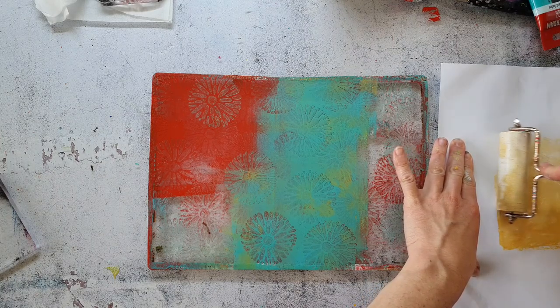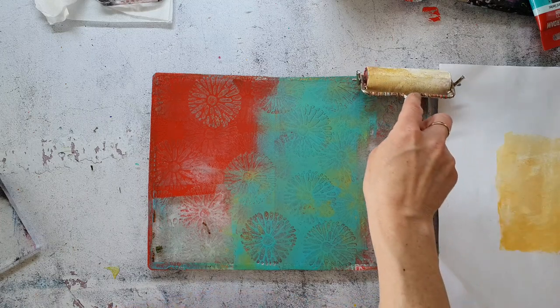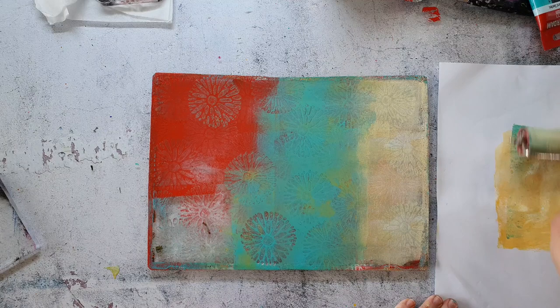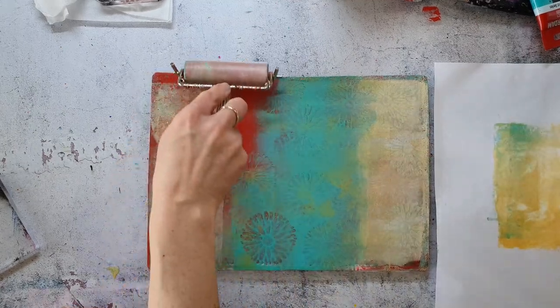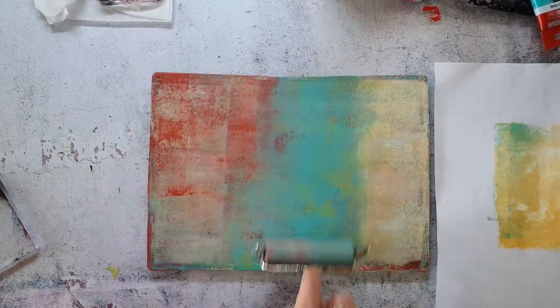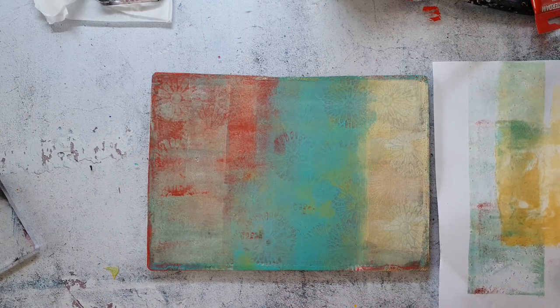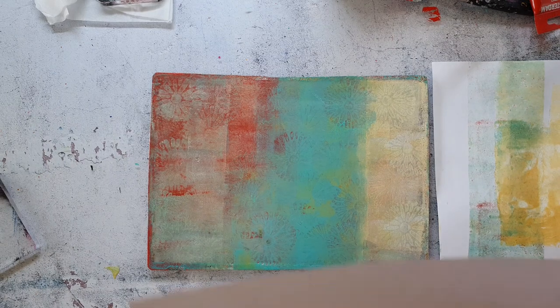The reason why I don't put down the paint directly onto the plate is that I don't want to smear the other two paints too much, and I don't want to wait for them to dry, so I just am very careful by rolling over the paint that is already on the plate.